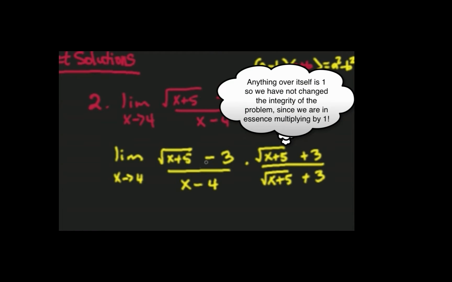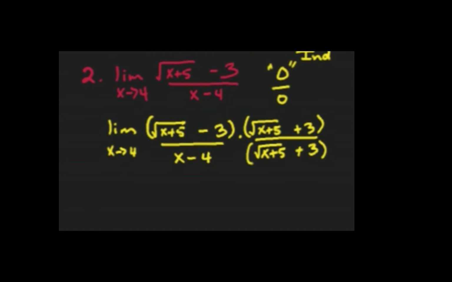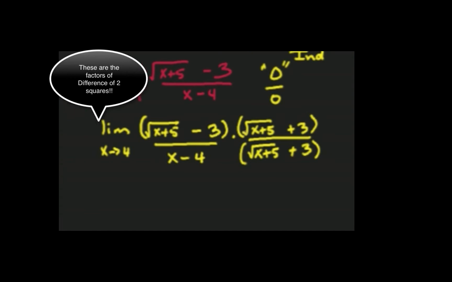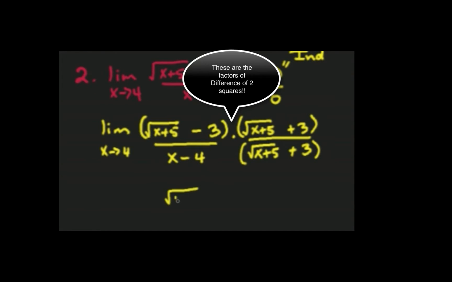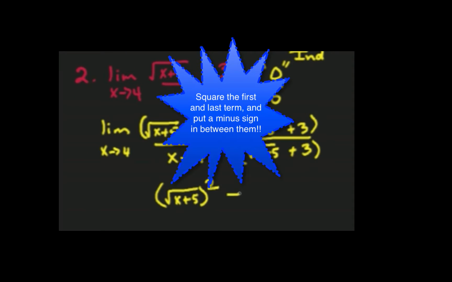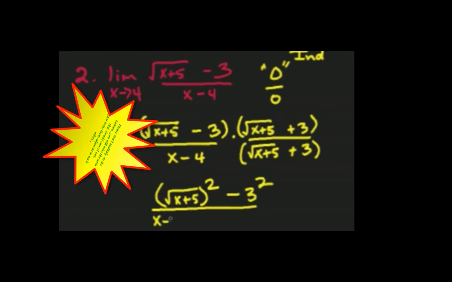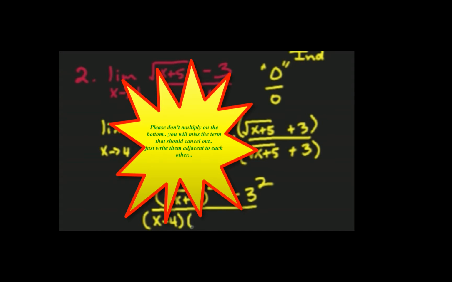So here we have a product that we don't need to actually multiply either on top or the bottom. If you use your knowledge of math instead of just brute force trying to do this problem, we know the first one is going to be a squared, so the square root of x plus 5 squared minus b squared. And don't worry about multiplying through the bottom, just keep them next to each other. You will see why I say this in a second.